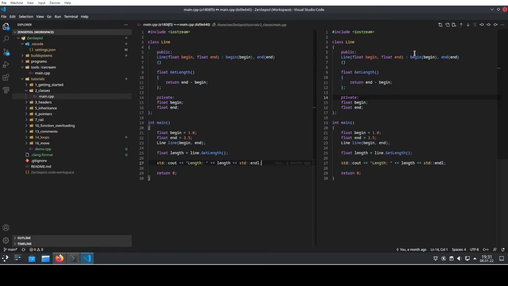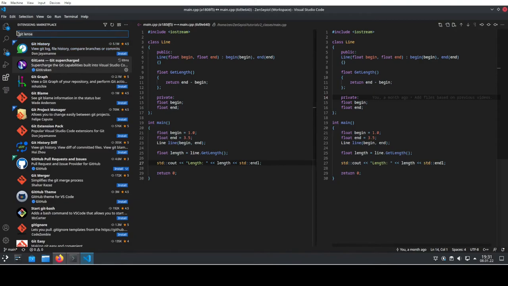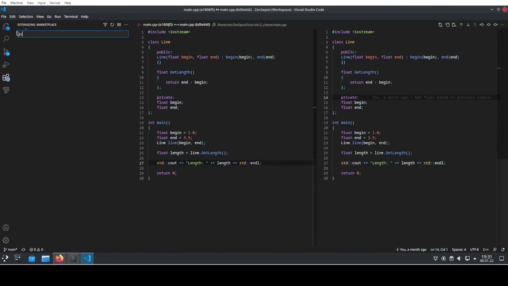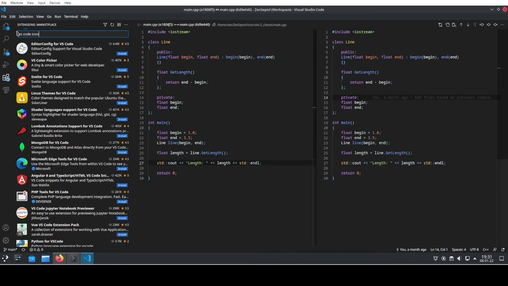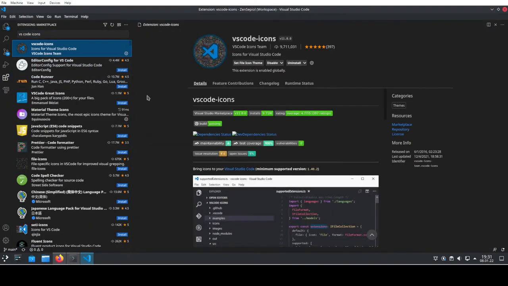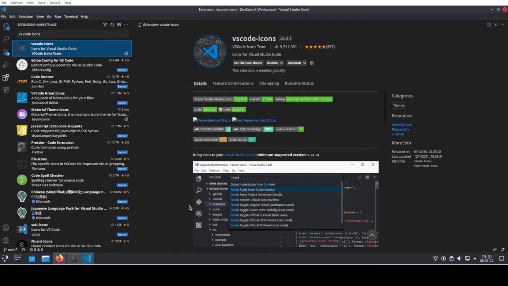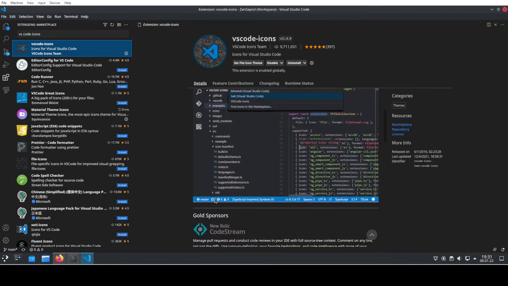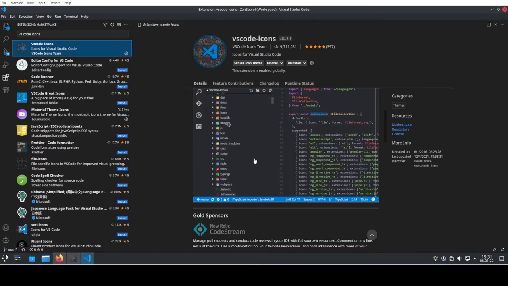Another extension that I really like is the icons extension. I think this is also directly from the VS Code team. It's called VSCode Icons, I guess. And this one is doing nothing more than just changing the icons of what you have here. But I think that having those icons for the different files is really useful, and it's really enabling you to directly move to the files that you want, because each extension can have a different little picture here.